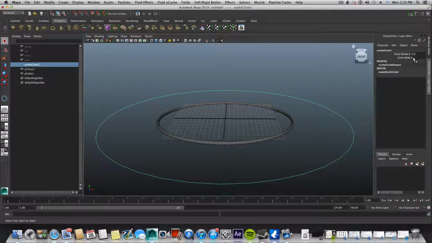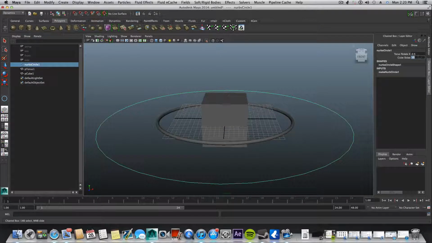So 0, it's like it's not there. What you want to do is click on cube scale, middle mouse click and drag. So you can choose to make it appear like so, and you can do this manually just by typing 5 here, or 10 is the limit.